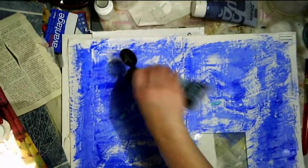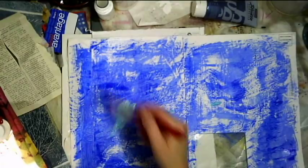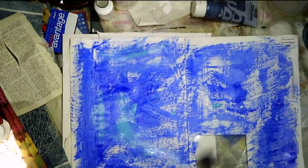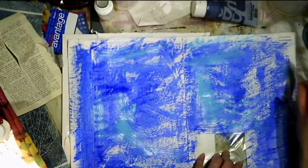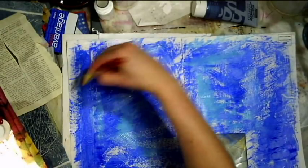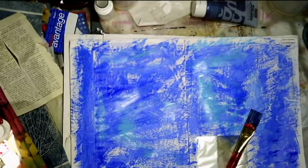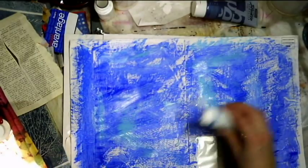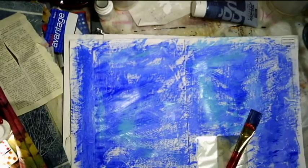So I'm just using whatever paint I want. I know I want to have a blue, more of a bluish envelope, so for this one, that's what I'm doing. And I'm using the same paintbrush, because why dirty another? Anyway, it's not like I'm doing anything super fancy. I'm just painting. And what else? Maybe a more pale one. It's a great way of using your paint. Using your stash of whatever items you have.